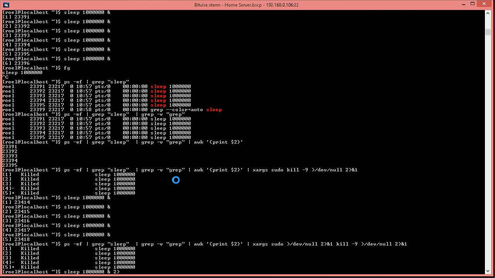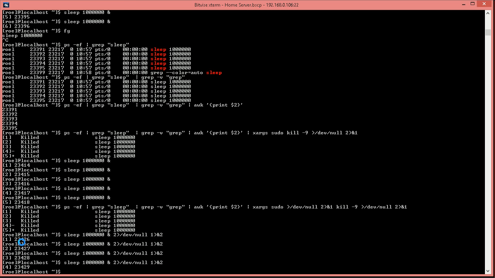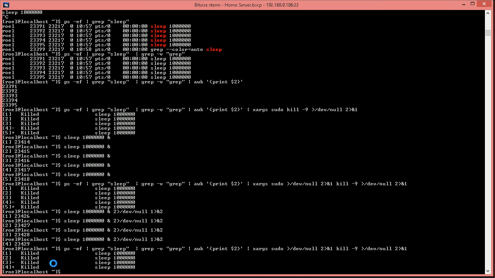So let's see if we can do this. It might not work, as it might be actually the manager of the processes that is reporting, but we will see. This time we're doing the redirection the other way around, which is fine as well. I've got a feeling that it will not work because, as you can see here, the task manager, if you will, is reporting the processes back, and so the process that is reporting these back would be a different process as the actual process of the sleep itself. So even though we had some fun, we will still see the output. Probably there's a way of hiding this, maybe by making a more internal OS change.